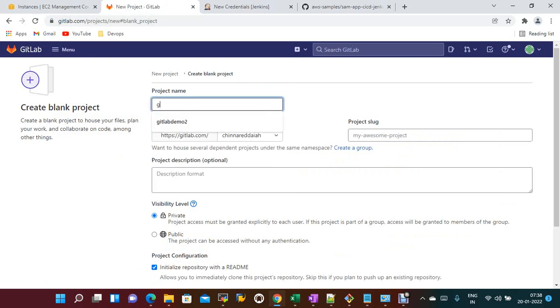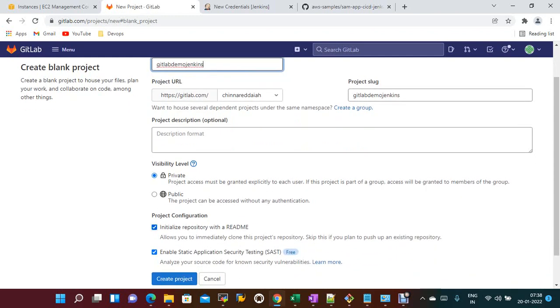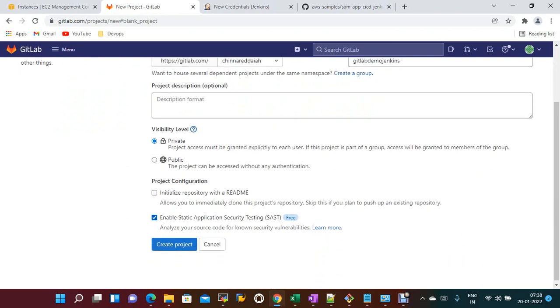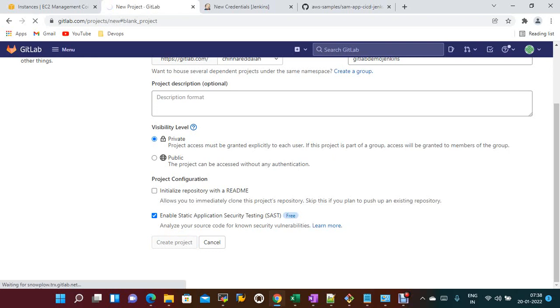Project name I am giving GitLab Demo with Jenkins. GitLab Demo Jenkins. Okay, and it should be private repository. I don't want readme file and enable static application security test. Create project.